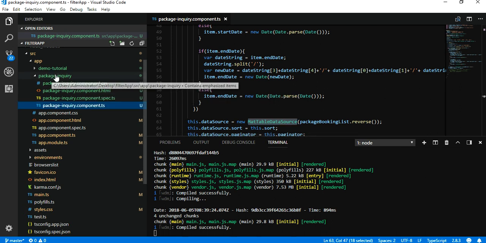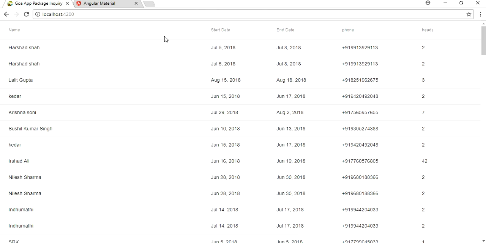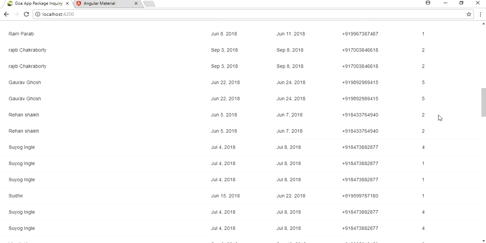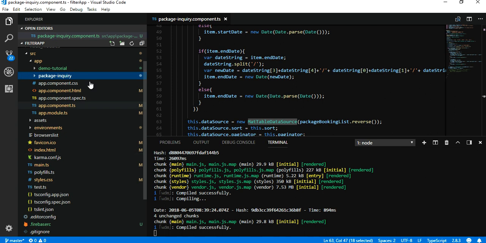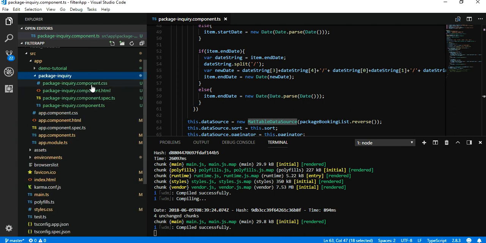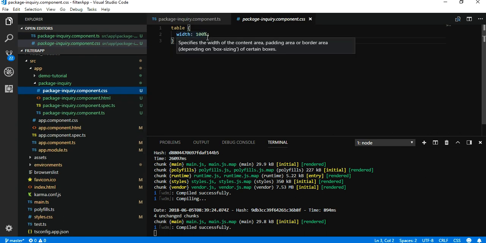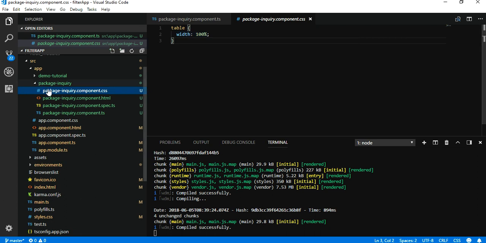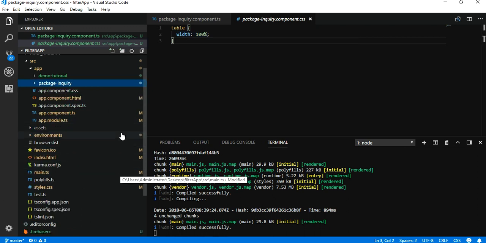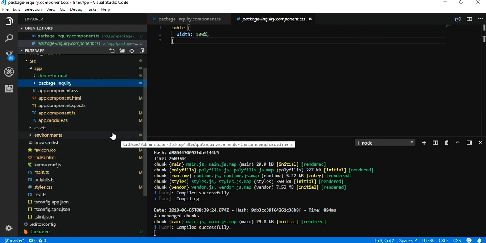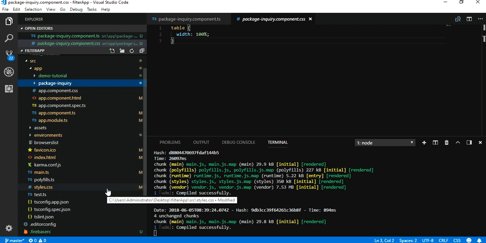This will give you the table in this format. And the small thing is that we are using a small part of CSS, like table width 100%. This is for the table form, and that's it.